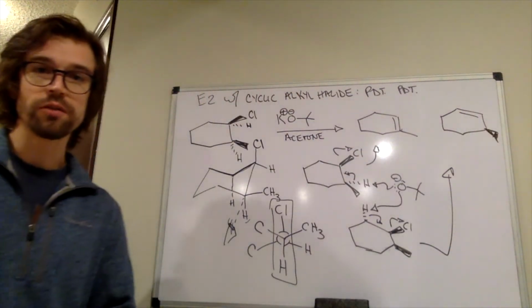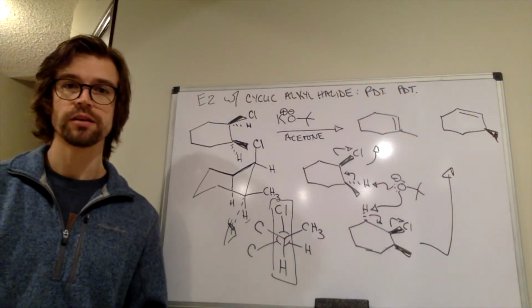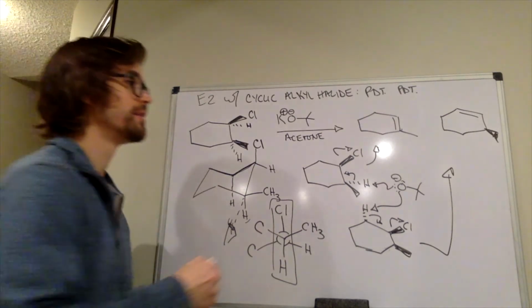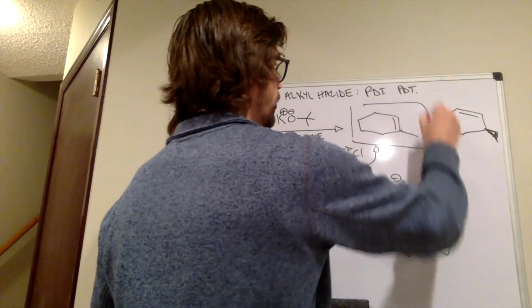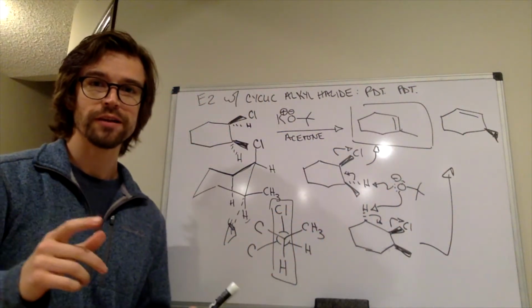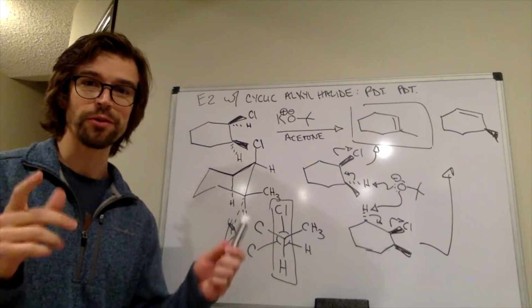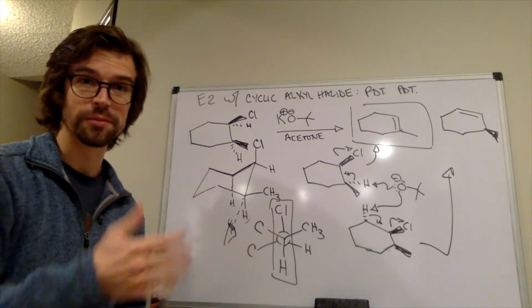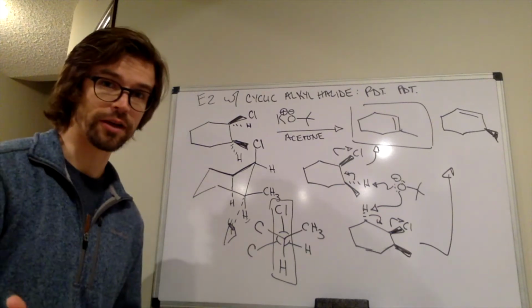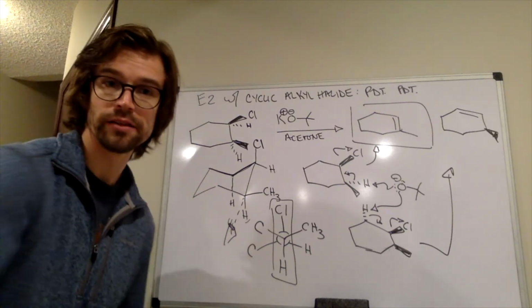So which of those is going to be the major product? Yep, you're right. The more substituted product. So that's the major product of this reaction. Because both of them are possible, and that's the more substituted product. And remember, the more substituted the alkene is, the more stable the alkene is. Now we're going to look at the other stereoisomer.